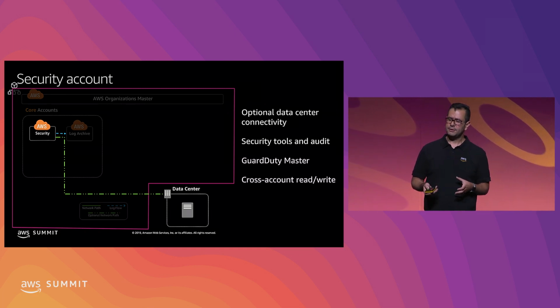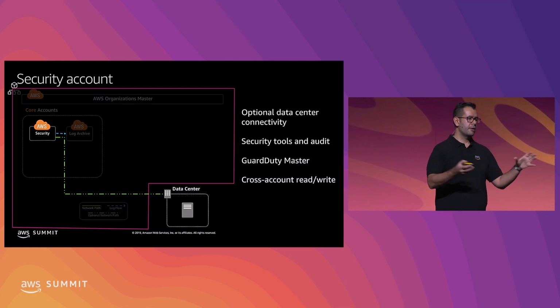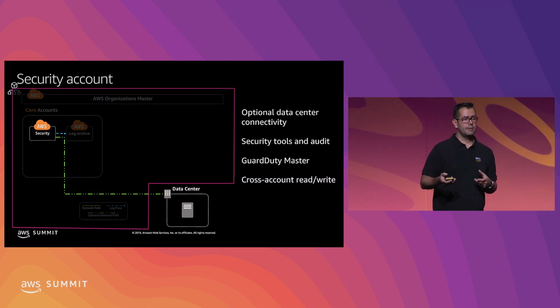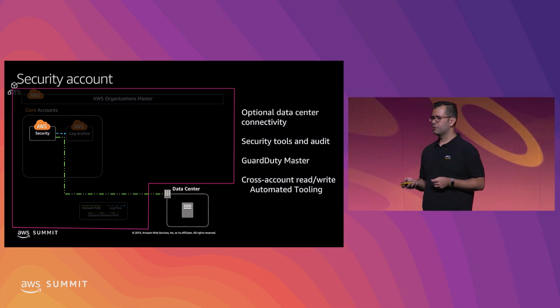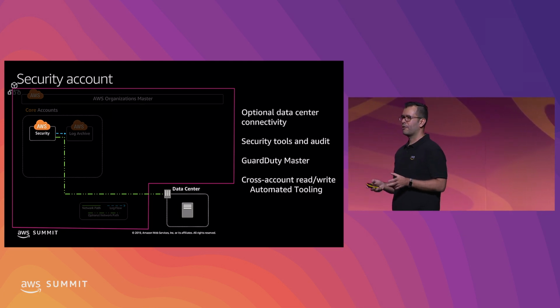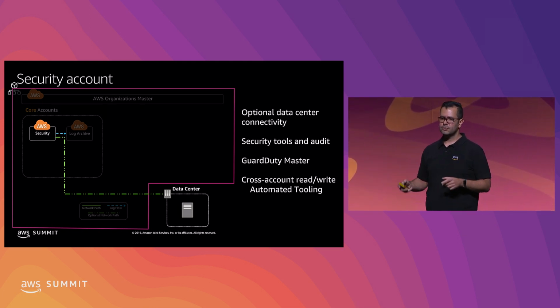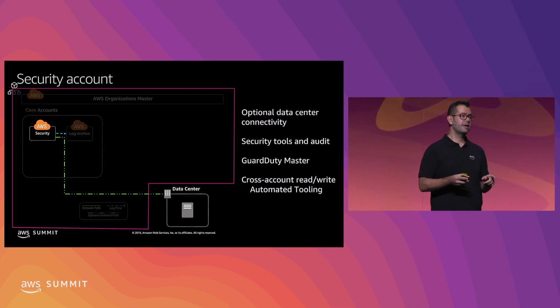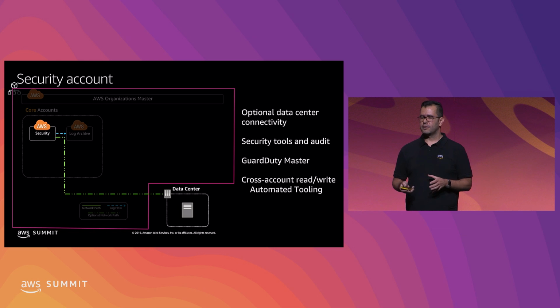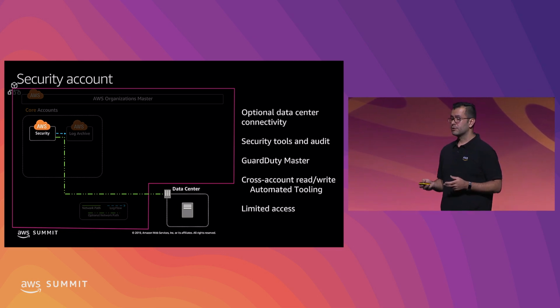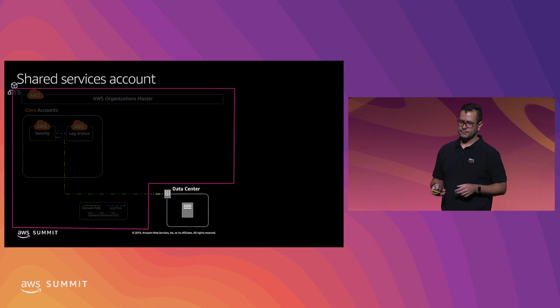It will become your GuardDuty master, and it will contain those cross-account access roles that the security function needs to have. A read access role to every single account in the environment so they can have auditability, and a write role in order to take action. However, this should be done through automated tooling. This is not the place where you will grant access to other people, other functions, to jump from one account to the other. There should be a federation service that is already doing that function. It could be used in a break glass situation. However, that's not the intention here. And of course, because of these things, it needs to be of limited access.